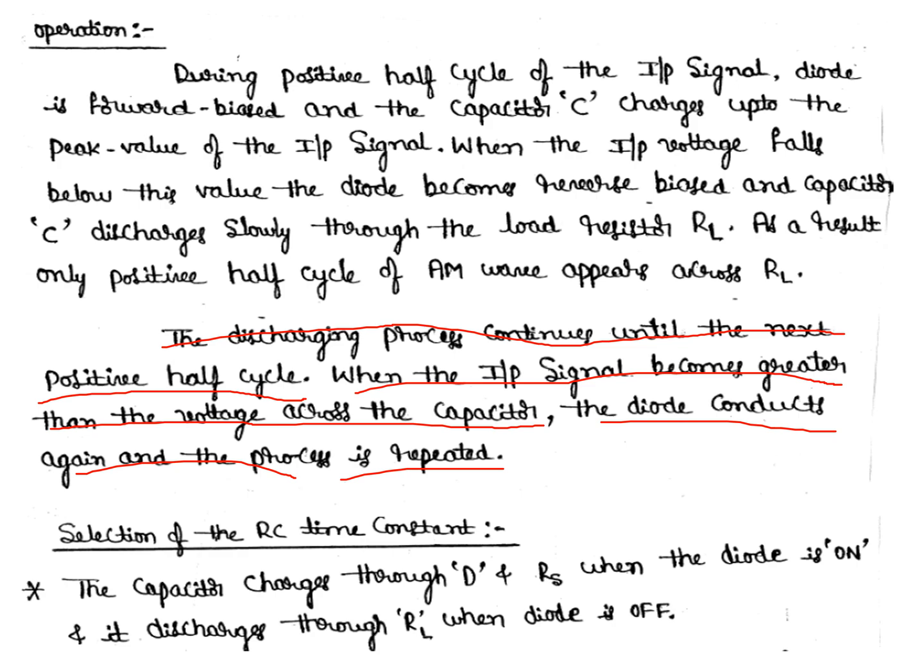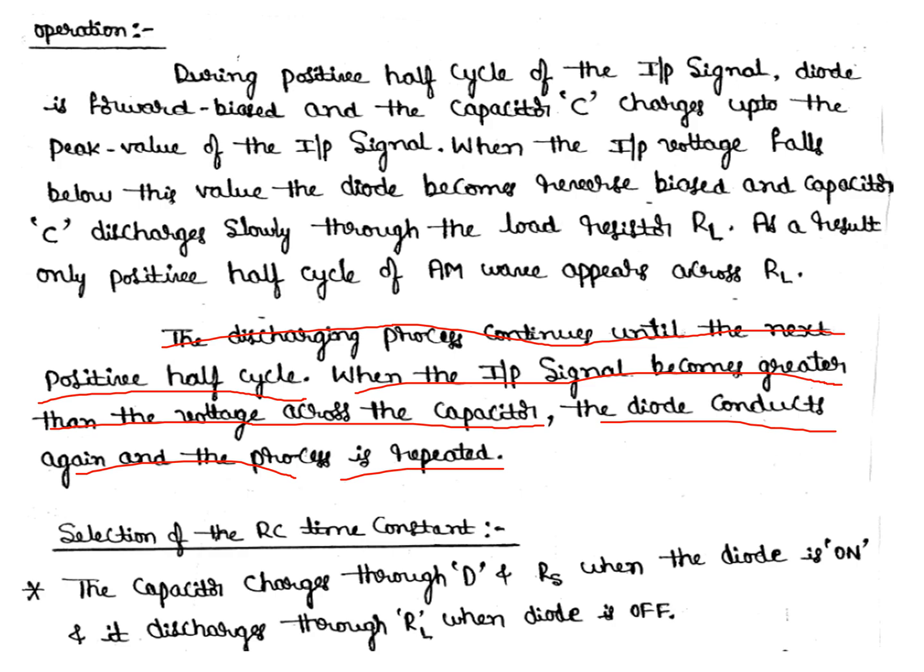When the diode voltage is lesser than the capacitor voltage, the diode becomes reverse biased. Then the capacitor is going to be discharged through the resistor RL. Here, how the capacitor is going to be charged, how it is going to be discharged, how much time we have to keep for charging and for discharging, in terms of the selection of the RC components.